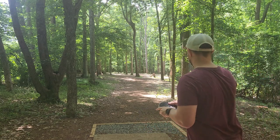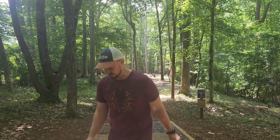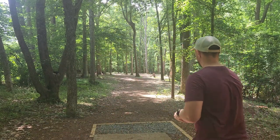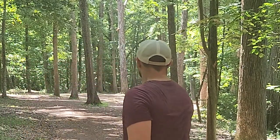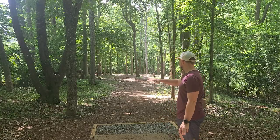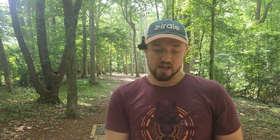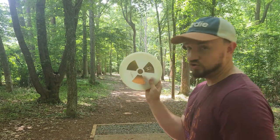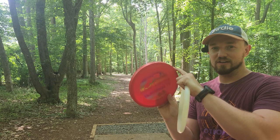The Glitches tend to be quite a bit more understable — straight and neutral — and the Halo Polecats tend to be quite a bit more stable. We'll throw the Glitch and then the Polecat. One of the toughest things about one-speeds is you really need to get used to throwing them. The Polecat is a little bit easier for me to throw because it is a bit heavier — you can see a nice dead straight flight. Now the Landmine has an extreme 90-degree angle, and the Loft Discs Hydrogen is even more rounded than the Glitch. The Hydrogen, especially these glow ones, are going to be quite a bit more stable than both of those.